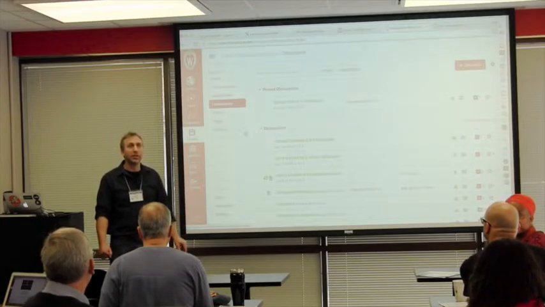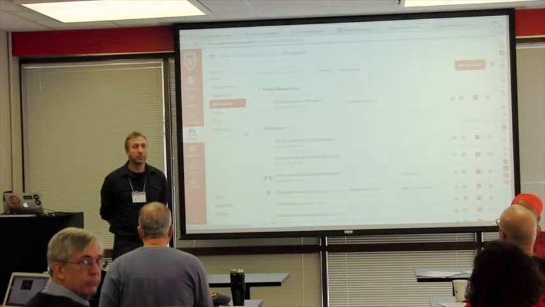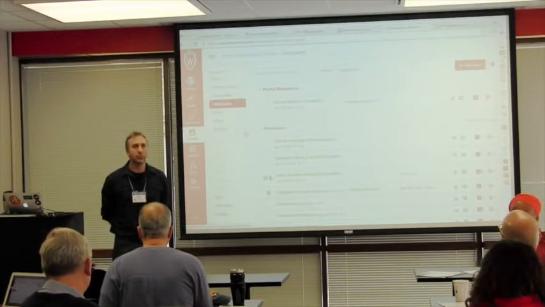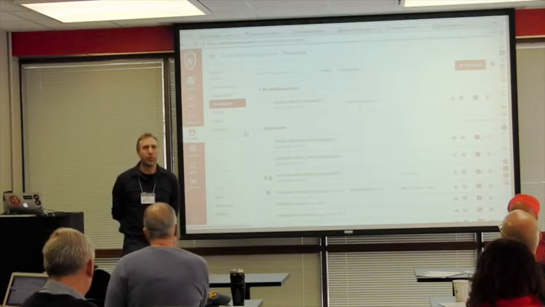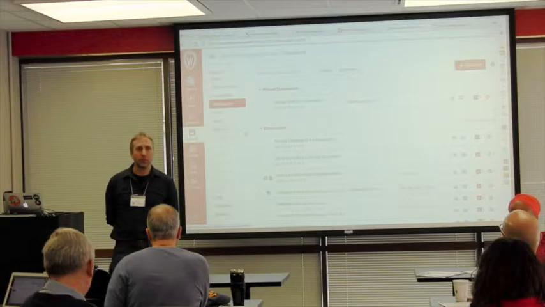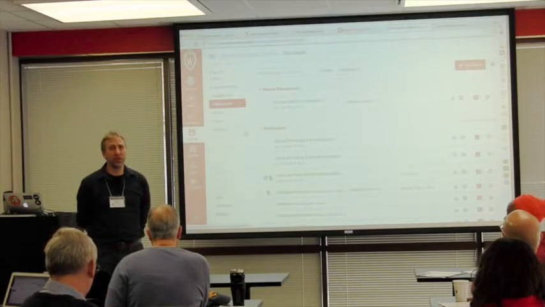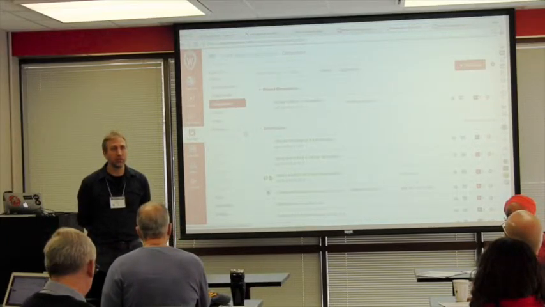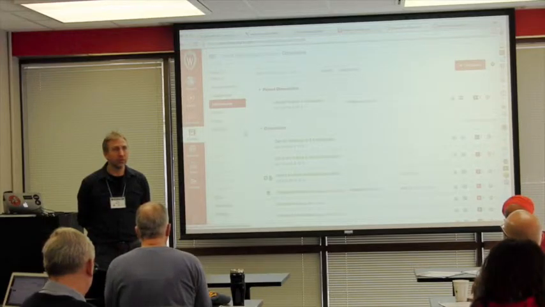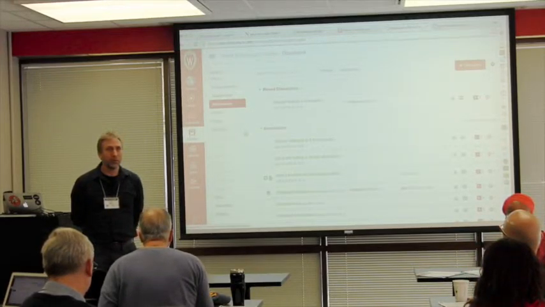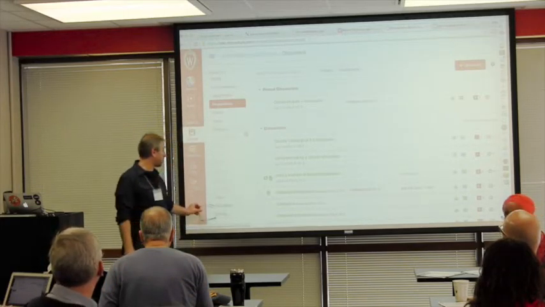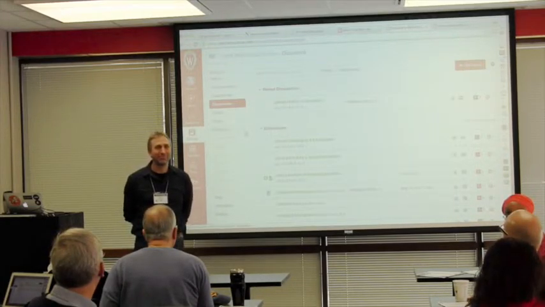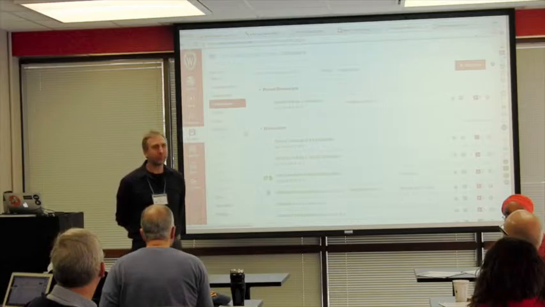Correct. A big difference between Canvas and D2L is you're unable to rename those tools in that navigation bar as well. A lot of people were used to being able to call content whatever they wanted, or discussions, but those are fixed names. So an advantage there is that the students will recognize from class to class to class, and there's a standardization. True. Even though they can add links, you can't change it at all. Can you add extra things for this on the bottom, or are you stuck with that links set? In the assignment? You have a fixed set of tools that you have to choose from.